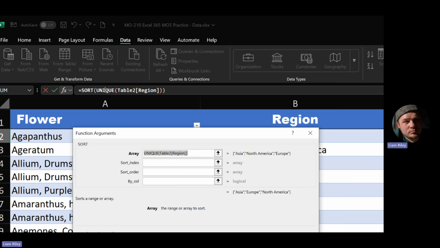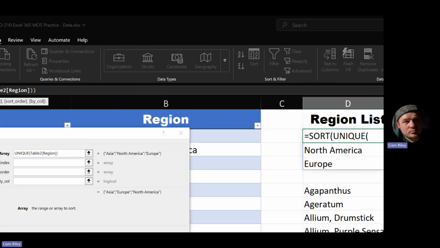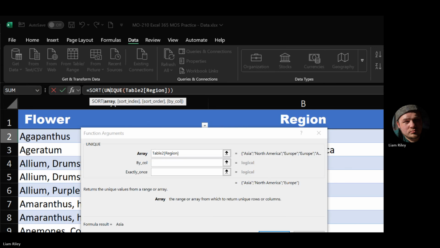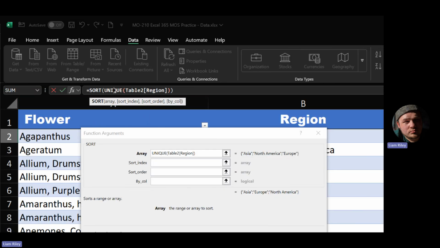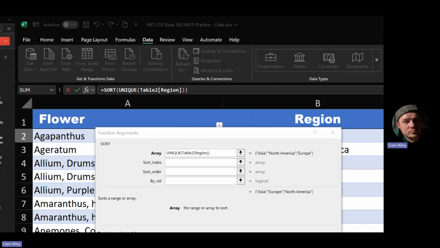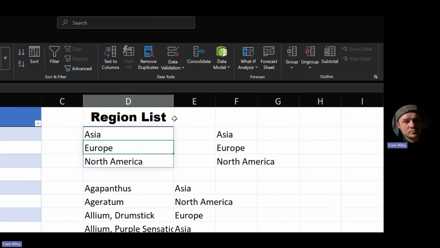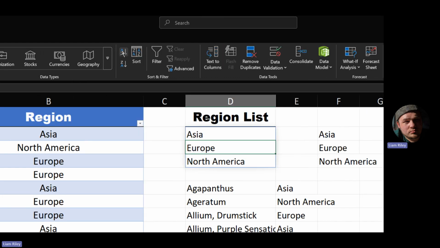If I click on the unique part of this nested function in the formula bar, it will take me to the unique dialog box, and you can step between them just by clicking. So if I hit enter, it takes the answers that couldn't be sorted by using the sort tool in the data tab, and it arranges them in the order A to Z.